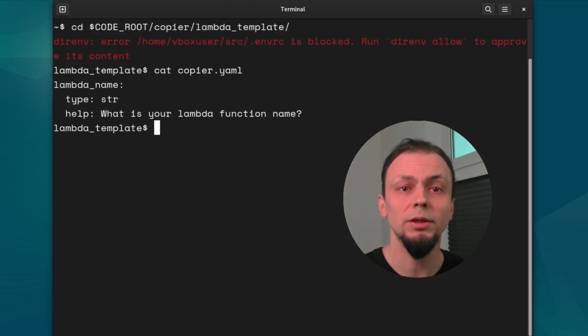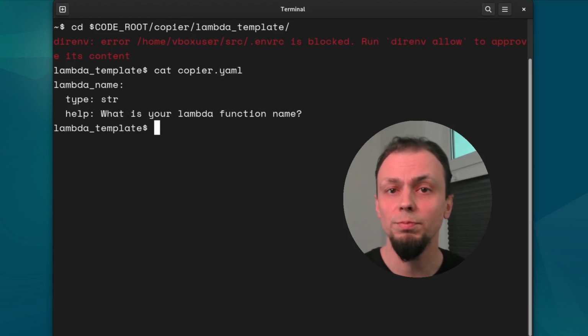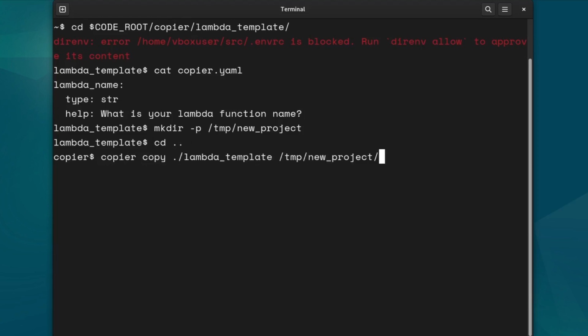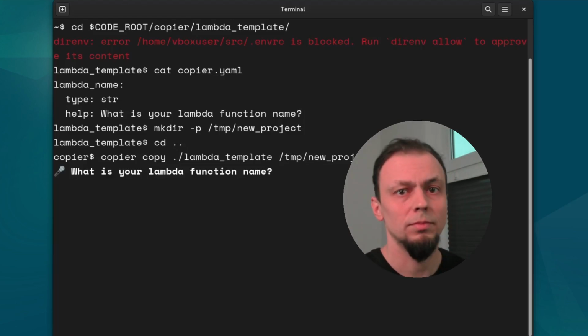I want the template in the current directory to be used for a new project. Lambda function name. Of course it's foo.